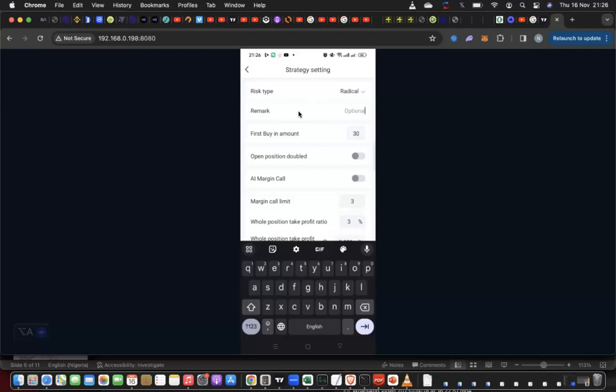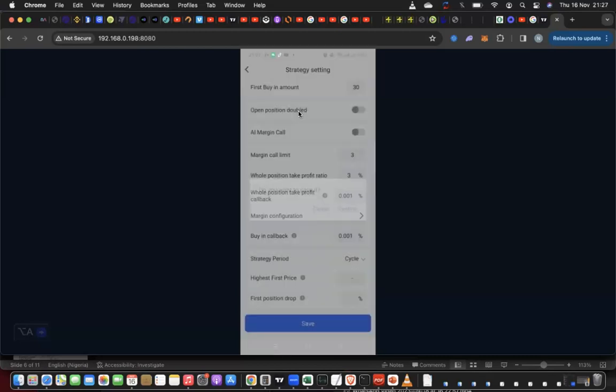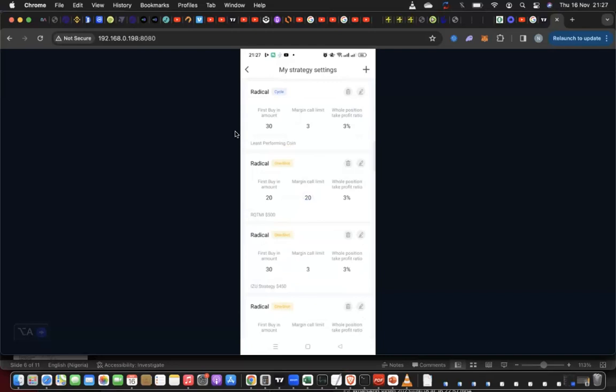So let me just put least performing coin. All right. So depending on your capital, that's what will determine your first buying amount. Please take note of that. And so when I save it again and click on confirm, you're going to see that it's there, least performing coin.